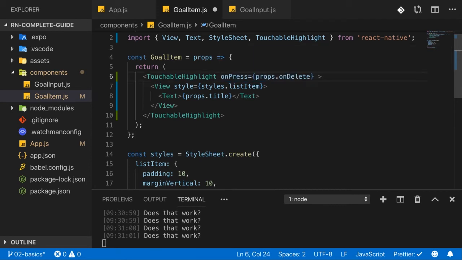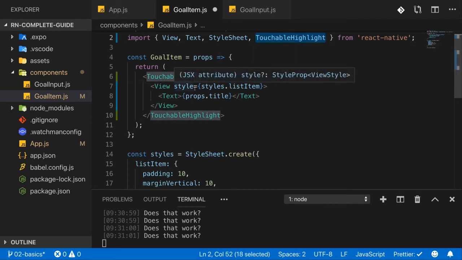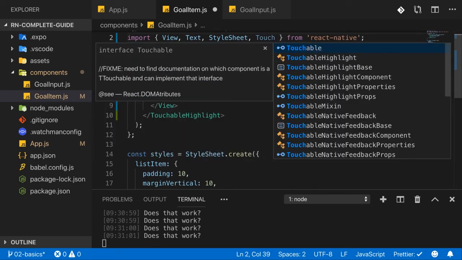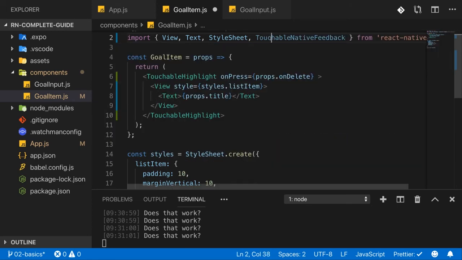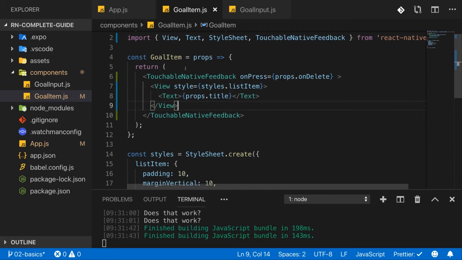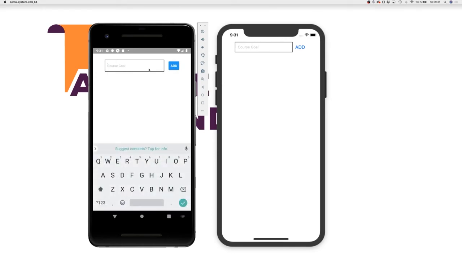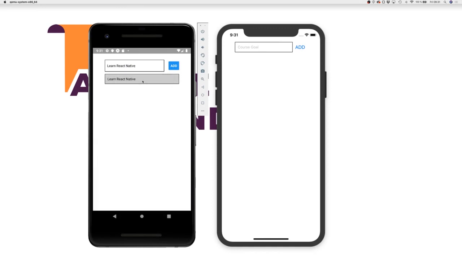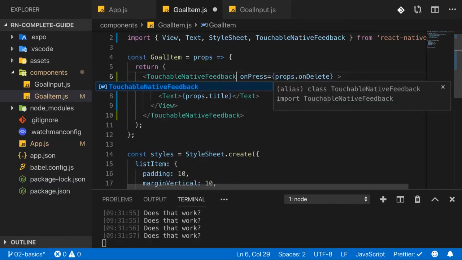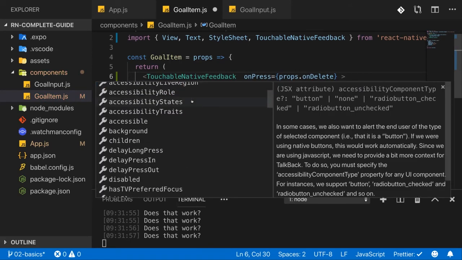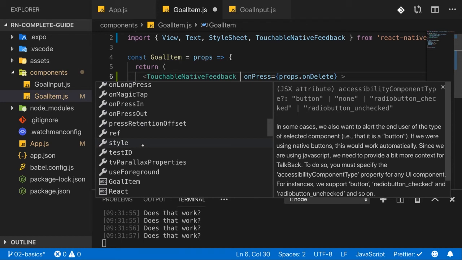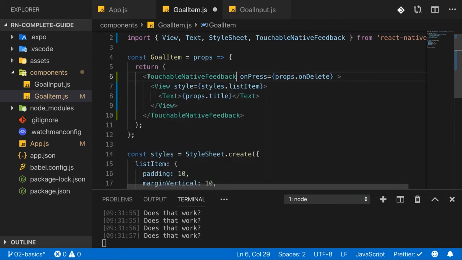So you can configure that effect, and you can simply play around with that to get a feeling for how to use it. Besides touchable opacity and touchable highlight, you also have touchable native feedback, and that only works on Android. And for now, you don't know how to find out whether this runs on Android or not. I'll show how to determine which platform you're running on later. For now, let's use that, and you won't be able to test this on the iPhone simulator, but here on Android, if I now add this, you will see that you get this ripple effect now if you test this here. And of course, you can also configure this effect here with props you can set. And as always, the official docs are also a great place to go if you want to learn more about how to configure this. So having that ripple effect can be nice on Android too.